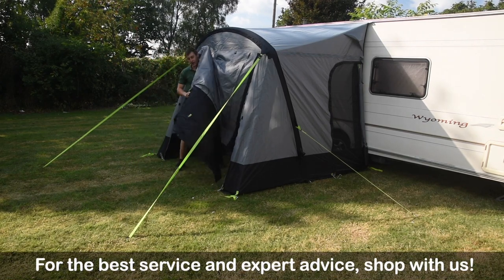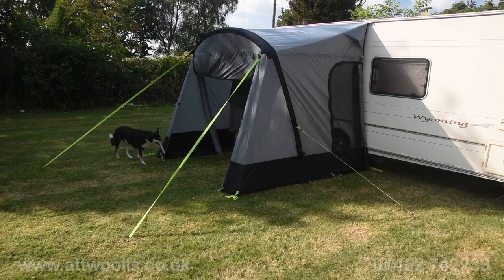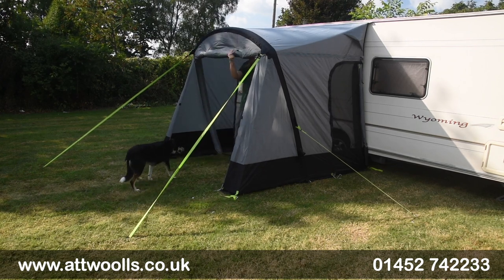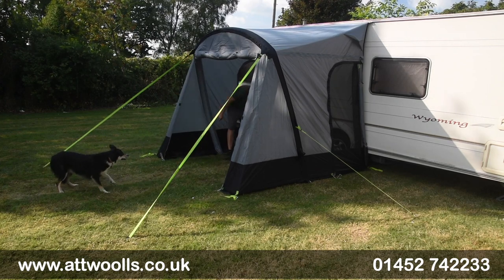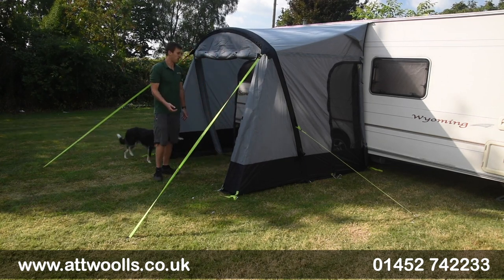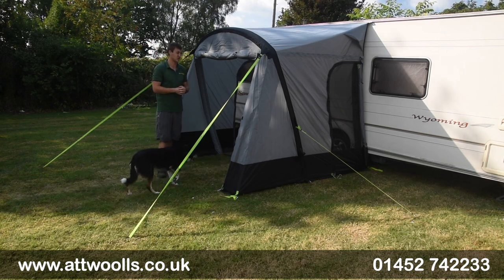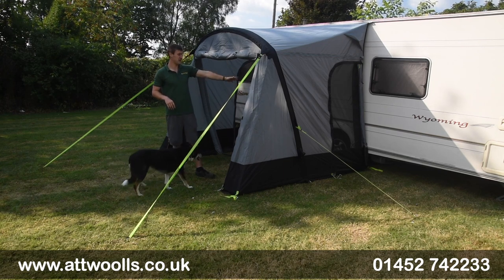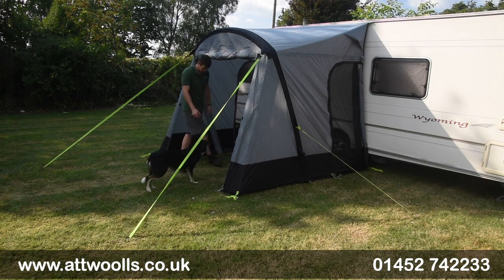All you do is roll it up and then there are toggle points to tuck it neatly out of sight, giving you almost an open canopy. The overall depth is 2.40m, and you can choose the width — either 2.20m wide or 2.60m wide. For me, the 2.60 is more popular; for the price difference it's not huge and you get a bit more space. But for those who want something a little smaller, the 2.20 is more than adequate. Additional storm straps help give torsion to the roof. I also like the mesh side doors on both sides, which really help with airflow and keep the dog cooler on a warm day.